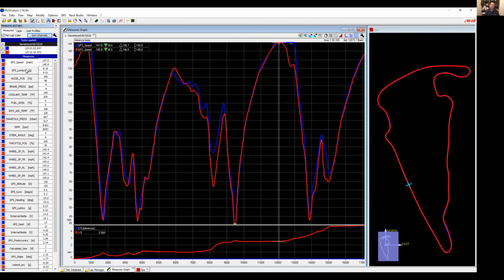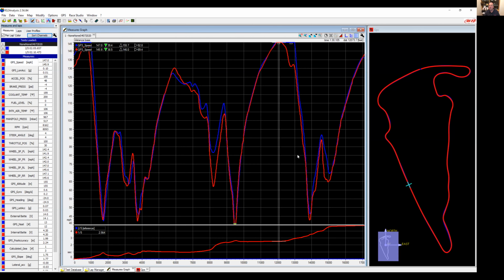I am going to look first at a fellow who's driving a street car. This is a 2018 Porsche 991 GT3. He was running around at VIR having a great time. But this was a comparison between a very early lap, his first lap, and his second lap. And one of the things that we keep talking about is you don't always need to look at the whole lap. What we're looking at right here, with the time compare on the bottom, is when we cross the start finish line, and I'm just going to check here.